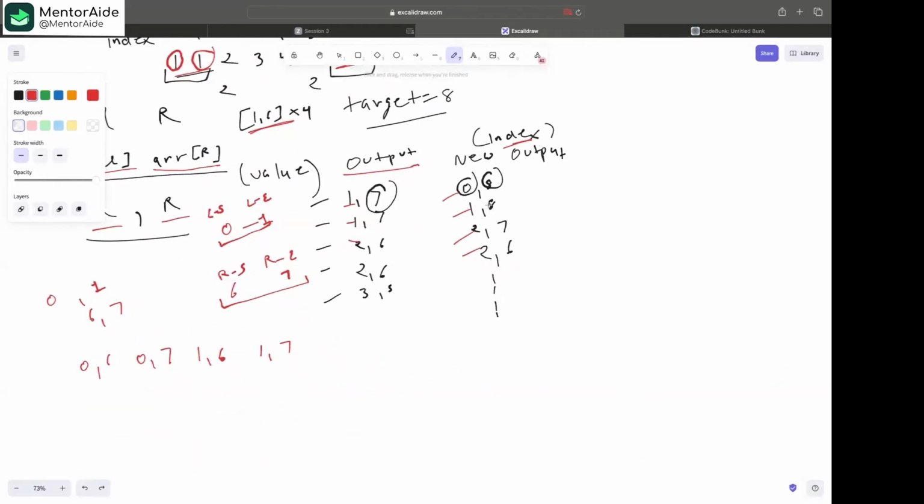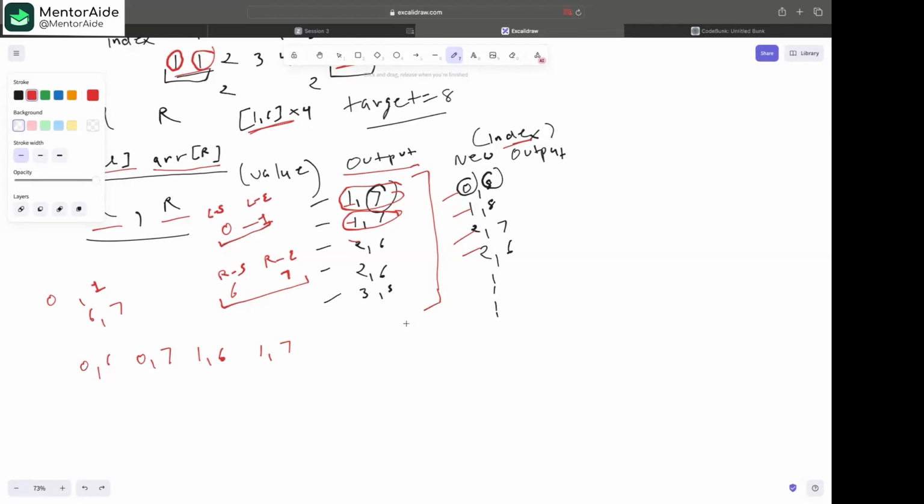So if you see here, if we just go based on the value pairs, there are multiple repetitive pairs. Although we have found multiple pairs, some pairs are repetitive. For example, in this case, we found these pairs. These are the pair values, by the way. The pairs are 1, 7, then another 1, 7, then another 2, 6, 2, 6. So you are able to see that 1, 7 and 1, 7 is repetitive. 2, 6 and 2, 6 is repetitive.